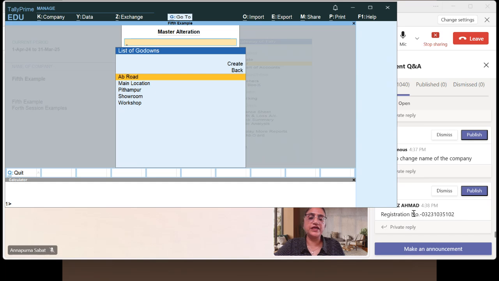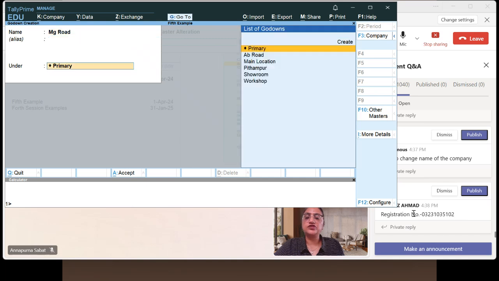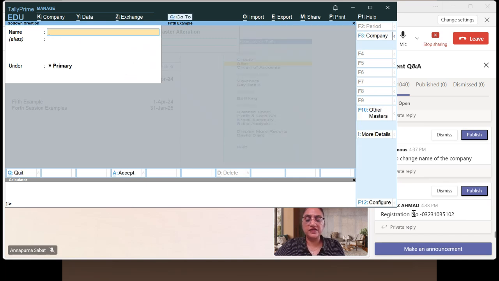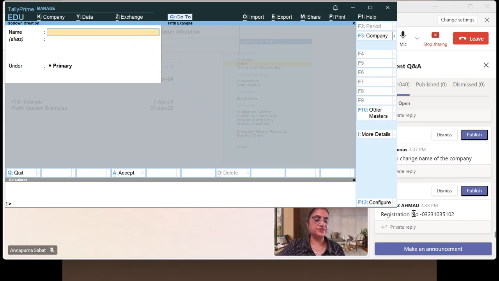Next, again I'm going to create one godown. That is my workshops. One is MG Road. The second one is Ring Road. These are my workshops. Is it clear?